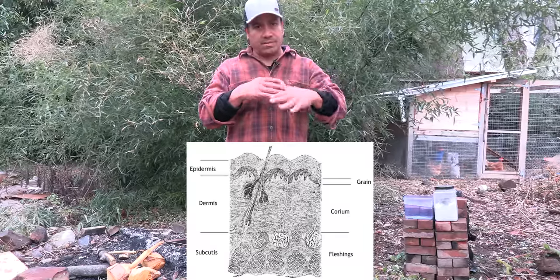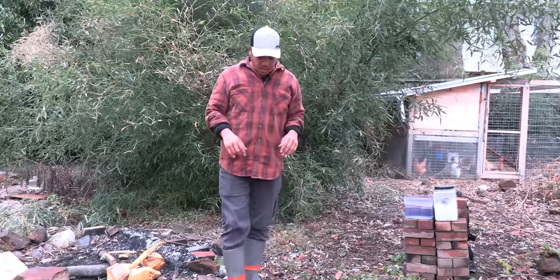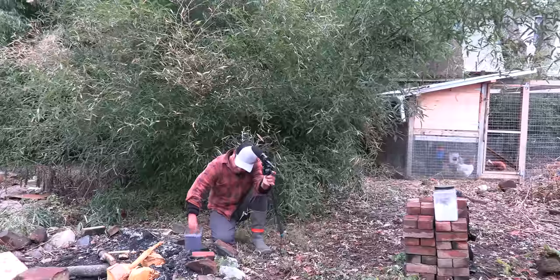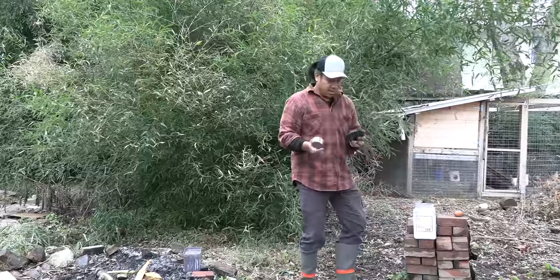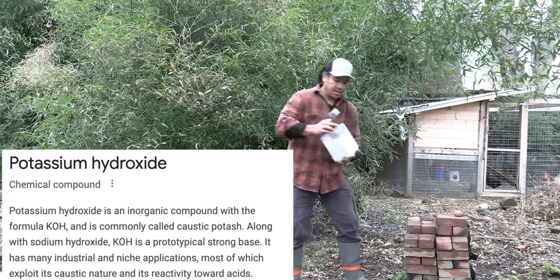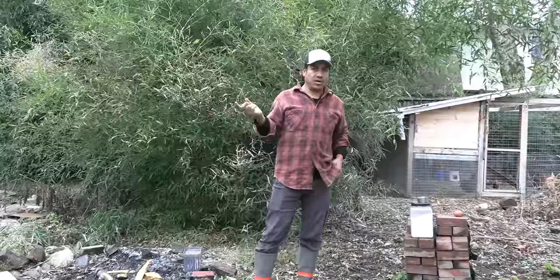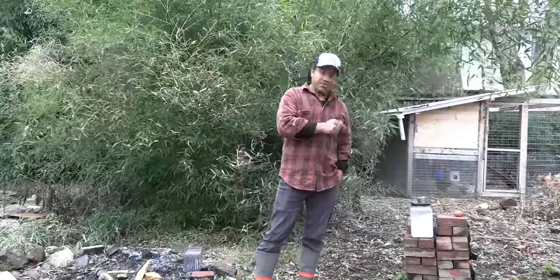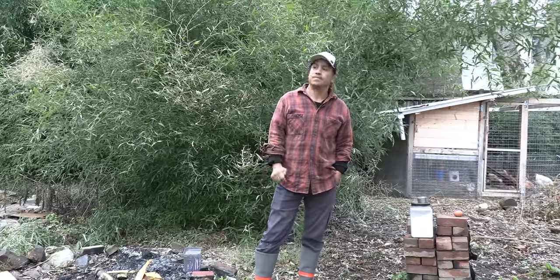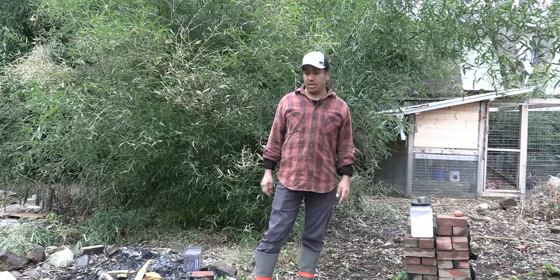The hair and the grain layer, we're going to take off with the same tool, the scraper. But it'll be really hard to do with the hide the way it is right now. So these flakes are potassium hydroxide, KOH, and as I say, you want to add them to the water. Because I have a big hide, my ratio is going to be 2 cups of the flakes in a big barrel with 40 gallons of water. I think that'll be enough to get the hide really soaking.